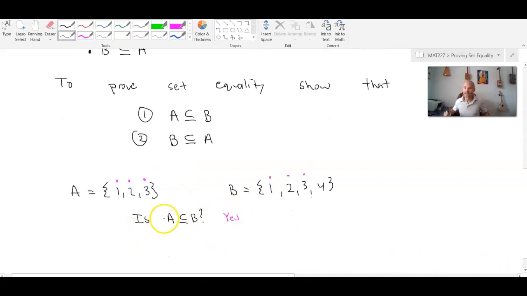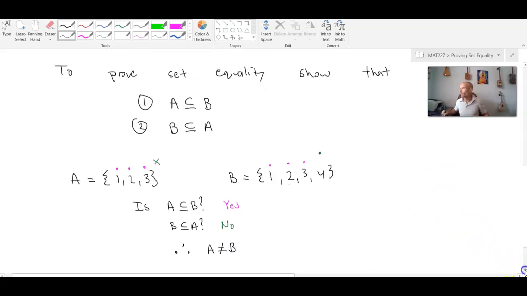Now, in order for me to be able to say these two sets are equal, which you can see they're not, is B a subset of A? To disprove this, I just have to find one element that's inside of B, namely this guy, which I do not see over here. Therefore, B is not a subset of A, and what does that allow me to conclude? My conclusion is that, therefore, I'm going to use these three circles that look like three bowling pins from a top view, that means A is not equal to B. Okay, so that's by example.